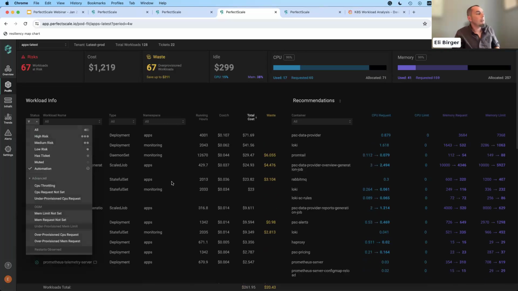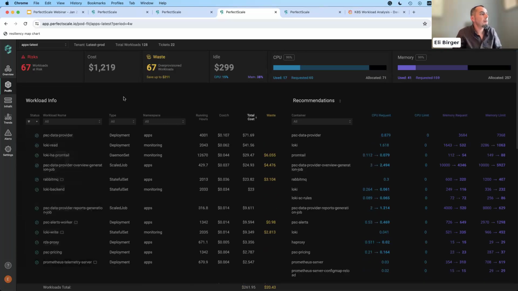It basically means that you specify a CRD or a label on the level of a particular workload or an entire namespace and say PerfectScale automations equal true. From this point, we start to be responsible for the workload. If we see that the workload struggles with under-provisioned resources, has out-of-memory evictions, or is coming close to those problems, then we will step in and add more resources.